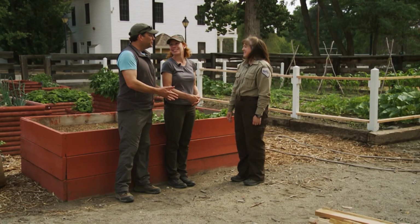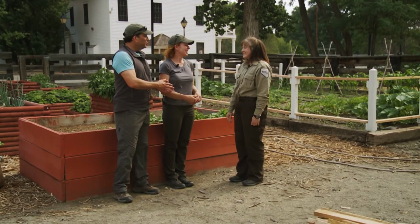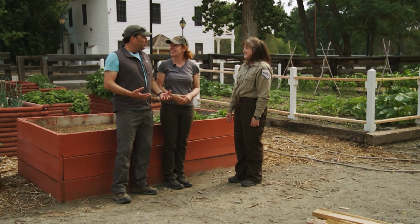Kristen, thank you so much for showing us just a little bit of what there is to see here at Buckland Station. I really appreciate that. And now that you've walked us through the garden, I feel like pulling up a chair and relaxing, which I think means we've reached the end of this trip. I think so.